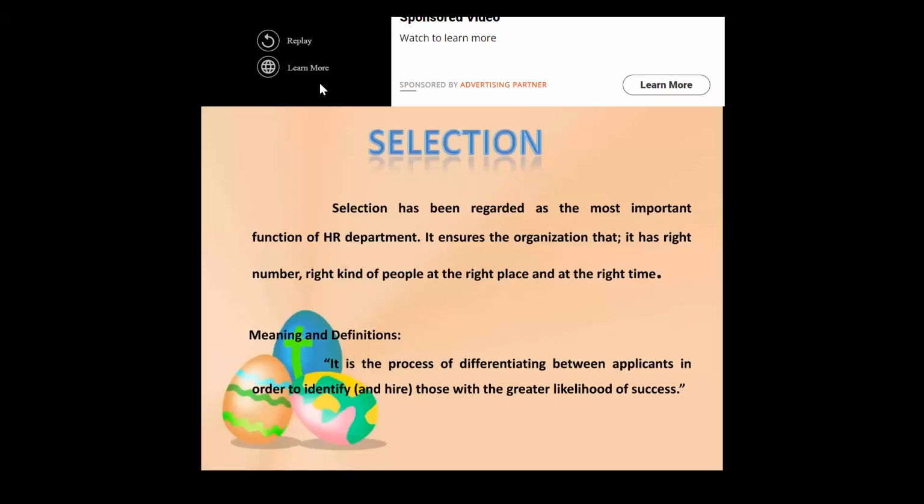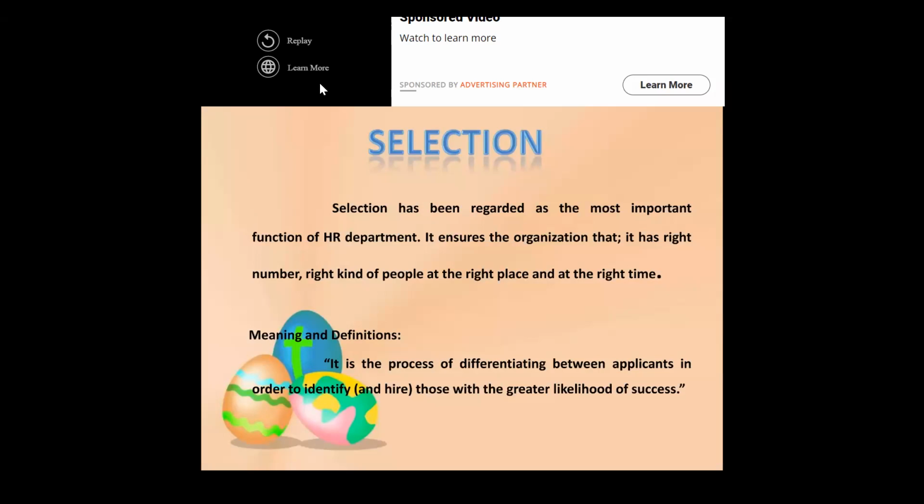Let me resume. Next process, after scrutinizing and all the things, you will be moving towards your selection process. Now what is in the selection process? You have to choose the right person out of those 800. We had 1,000 applications, then we sorted out, then 800 persons, and now we have to choose out of those. So there should be a process. How to select? How many to select? It all depends upon the planning in the recruitment that you have done, how you are going to move, how many persons you are going to select.